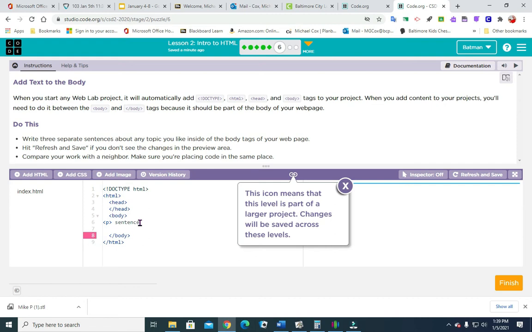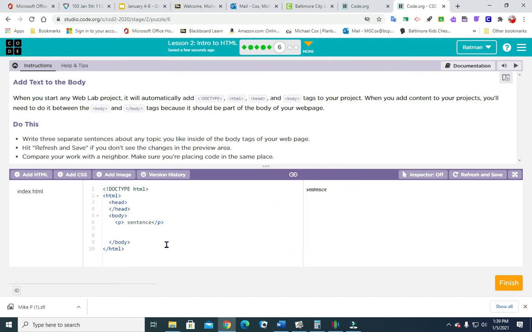And then we're going to put less than, backslash, P, greater than, and that's going to be your first paragraph. You see how it appeared over here. Remember they talked about how sometimes it'll appear, sometimes it won't. So I'm going to click less than, paragraph, greater than, and I want to put my next sentence. You guys can put anything you want. Spell it right, paragraph 2, and then I'm going to close it.